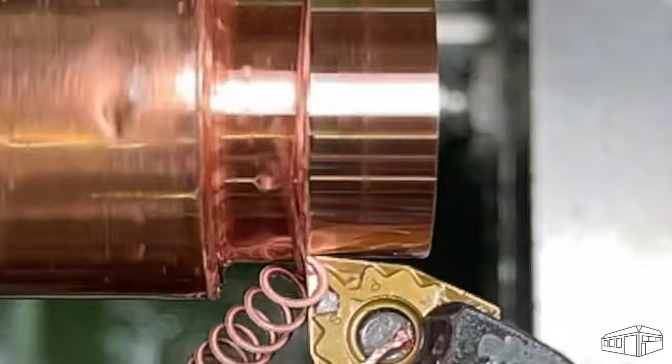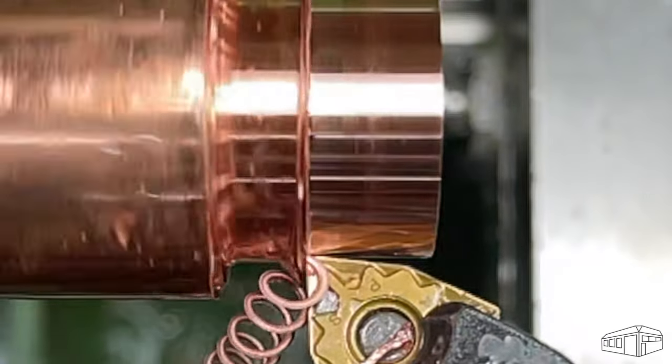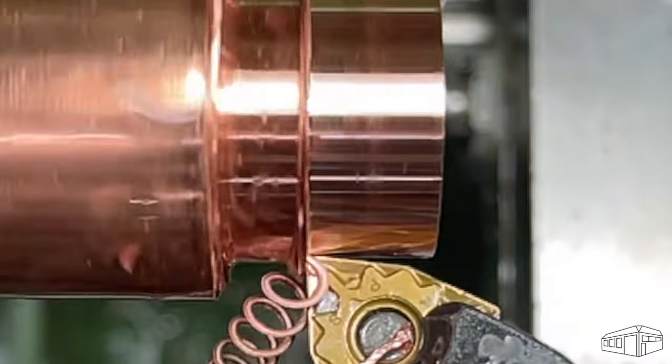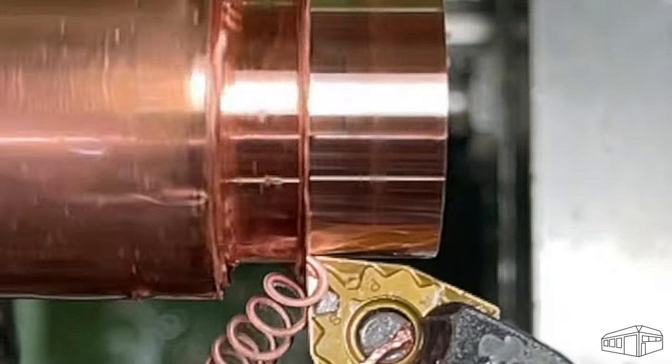The slow-mo shows that the swarf is being produced slower than the rotation rate of the workpiece. That might suggest some compression of the swarf is occurring. It's also pushing a bead in front of the insert. Although I'm not sure what that means, it is cutting fine, so I'll take it.